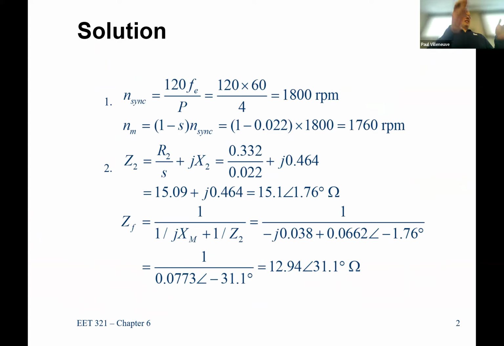It's just that to get T induced, all I need is the voltages and the impedances, the values. I don't have to calculate current and do all that stuff. I can directly get torque from those values.